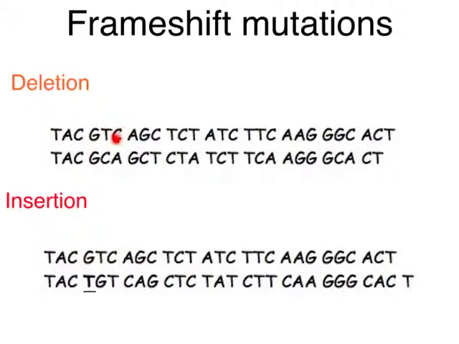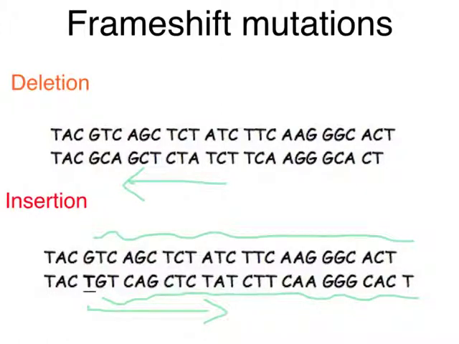GCA. Because that T isn't there anymore, my codon frame of reference is now shifted back in this direction. And now every codon that I read subsequently will be different than it was supposed to be in the original DNA. And the same thing happens down here. My frame of reference in this one, where I've inserted one, has been shifted that way. And every codon that comes after that will be different than the original codons that were intended in the normal sequence of DNA.